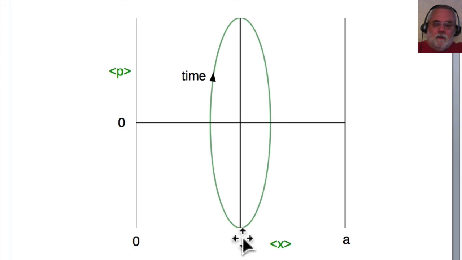And if you're familiar with classical mechanics and a classical oscillator, there's a similar kind of graph of the actual definite position and definite momentum of an oscillator. But here, this is a quantum mechanical system. We're graphing the time-dependent expectation values of position and momentum, not the instantaneous position and momentum, which are undefined for a quantum mechanical system.